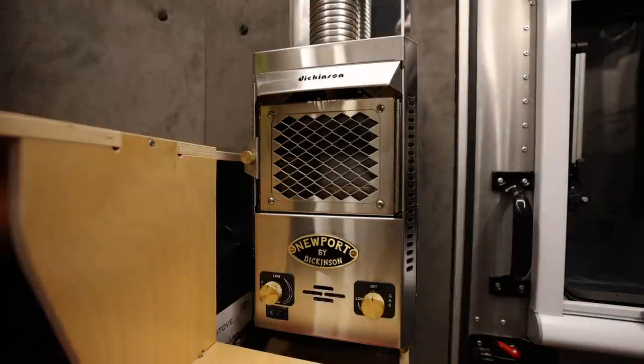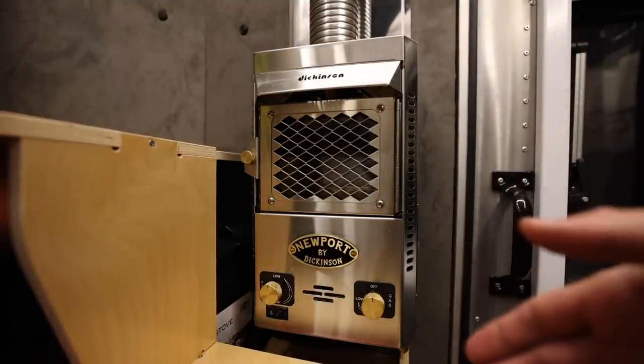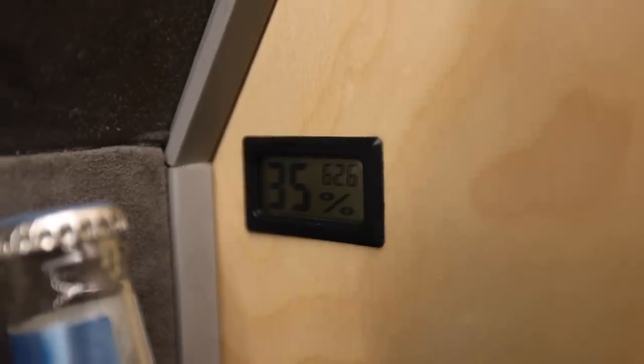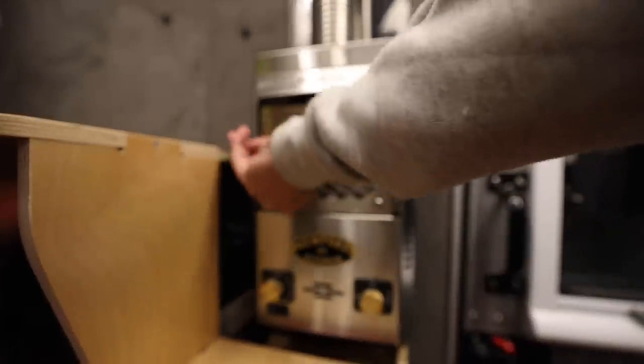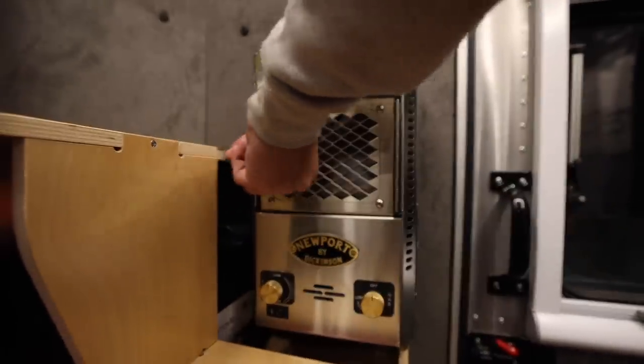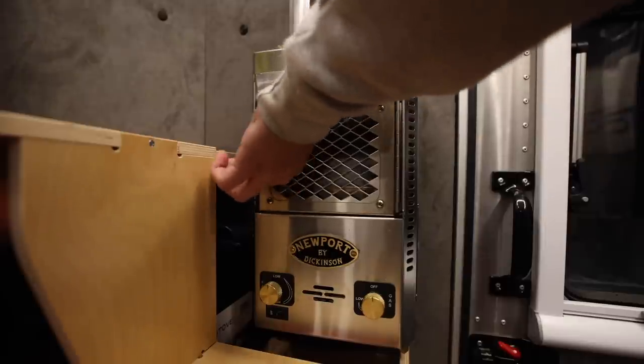All right, guys, getting colder outside. It is currently 35 degrees, going down to about 20 degrees tonight. It's currently 62 degrees in the camper, so we're gonna get this Dickinson fired up. You gotta start by unscrewing this knob on the door, and the threads on it are super long for some reason, I guess for safety.